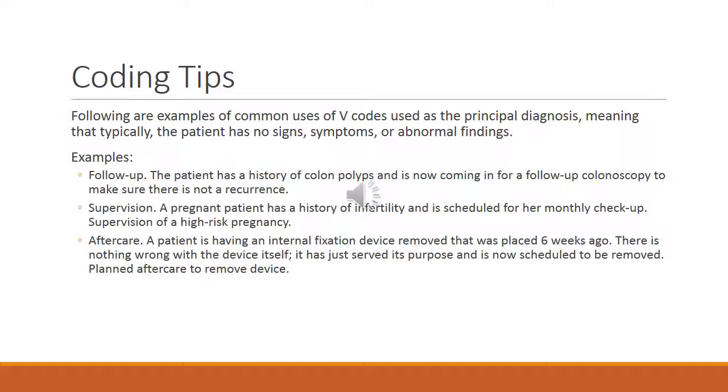And second, supervision. A pregnant patient has a history of infertility and is scheduled for her monthly checkup. Supervision of a high-risk pregnancy. And then in aftercare, a patient is having an internal fixation device removed that was placed 6 weeks ago. There is nothing wrong with the device itself. It has just served its purpose and is now scheduled to be removed. Planned aftercare to remove a device.